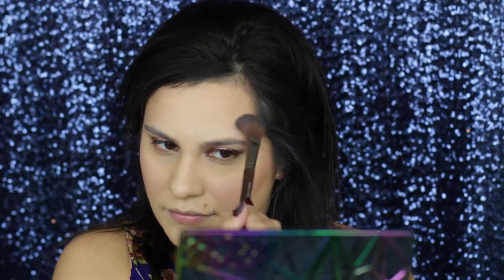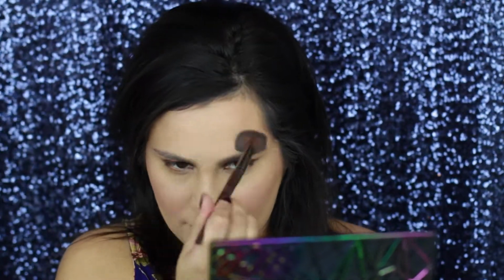Obviously, that's what I'm going for. I'm also highlighting my nose and my Cupid's bow, and then I am taking the Jouer Luminizing powder, which goes really well with the highlighter, and I'm just setting that cream. The cream isn't as long wearing as I'd like, but it is gorgeous, so if you set it, it stays a lot longer, and it's not cakey at all. These two just really go very well together.